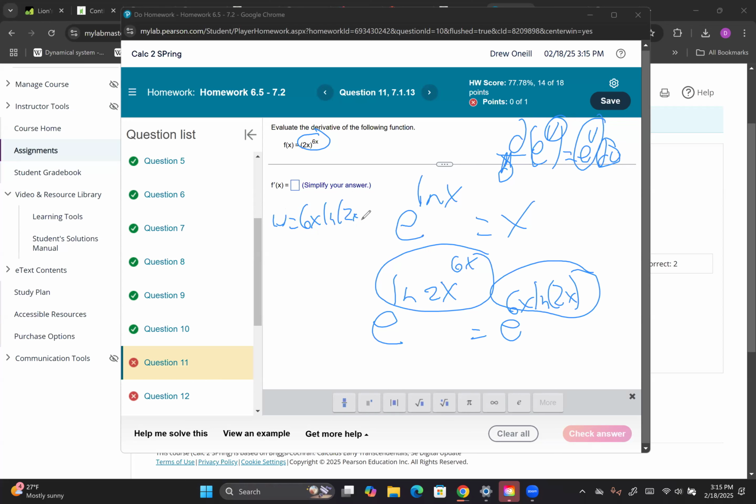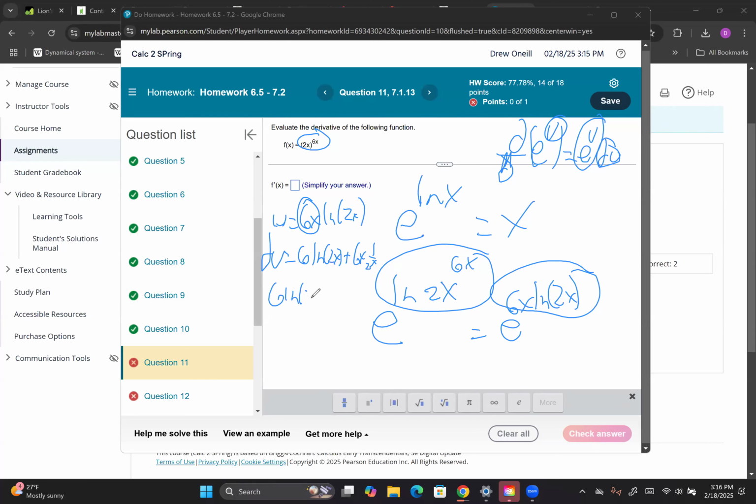Now, this is product rule. So we take the derivative of this. The derivative of 6x is 6 times the other thing. Remember, f g prime, whatever, plus 6x times the derivative of this, which is 1 over 2x. So we got 6 ln 2x. 6x over 2x is just plus 3. Right, 6x over 2x. Now that's a little messy. That's our du. And so the answer is just e.